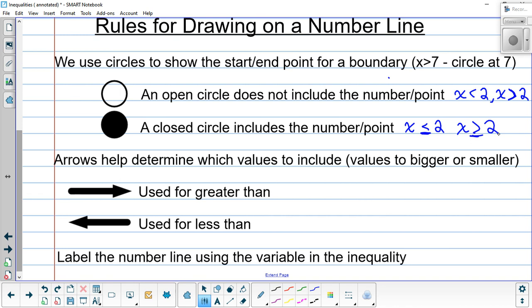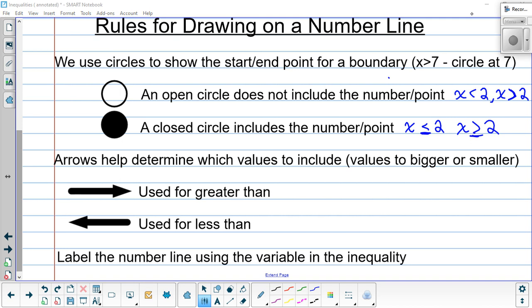Similarly, we've already used this closed circle for years and years when we've been doing them before, so we're really just adding on this idea of an open circle. Now, we've used arrows to show that values keep going forever, which we don't really care about, so we just say it keeps going. If we point to the right, that's greater than. If we point to the left, it's less than. It's just a convention of which way you set up your number line: positive values are bigger, and negative values are smaller.